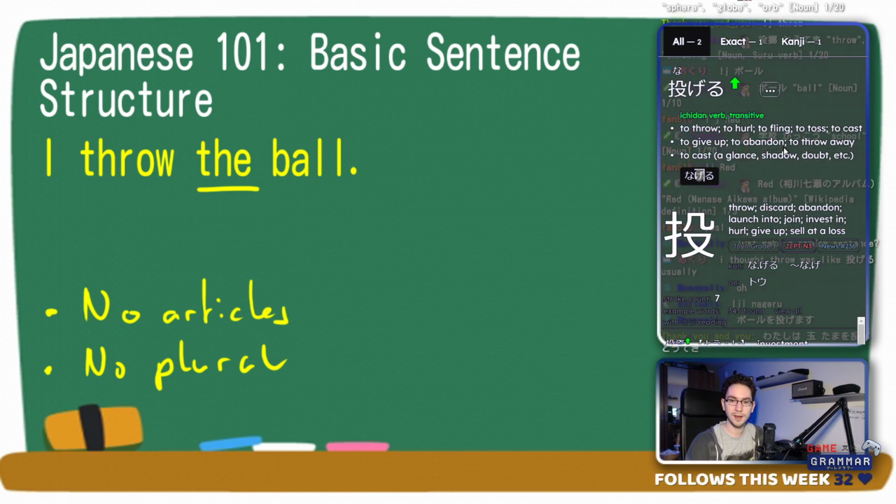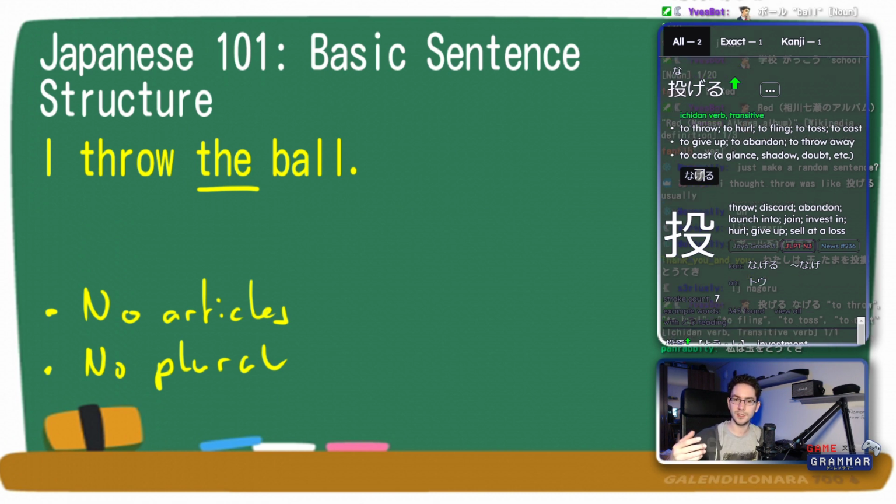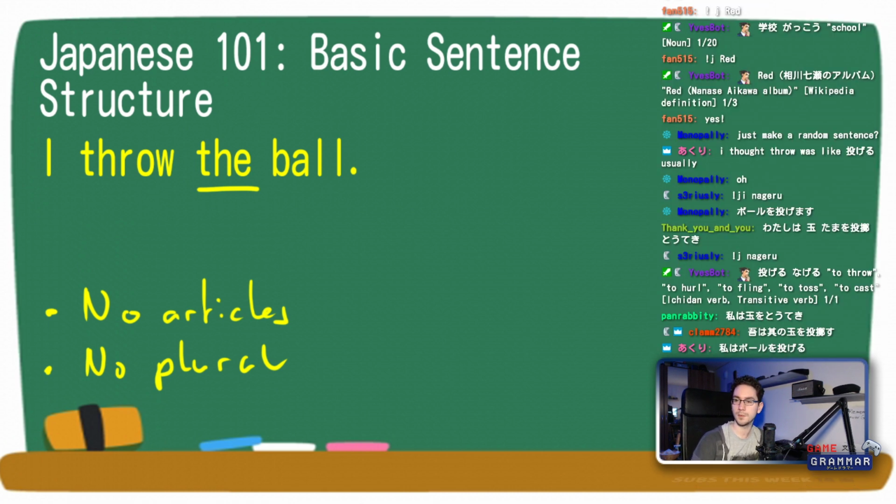Watashi wa tama o. Wait, what was this? This is not a very common word. Or at least I haven't seen it. Toteki, throw. Toteki suru. So yeah, thank you. You ran exactly into this issue that I was talking about earlier. We know that toteki is a noun. So I'm gonna show chat for a second. But the issue is, toteki is a noun. It means a throw. Like literally a noun, throw.